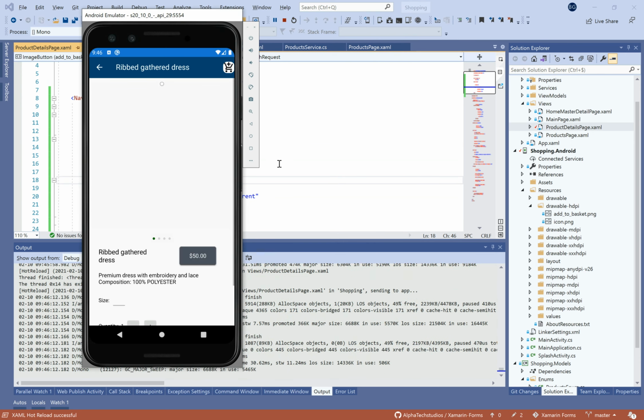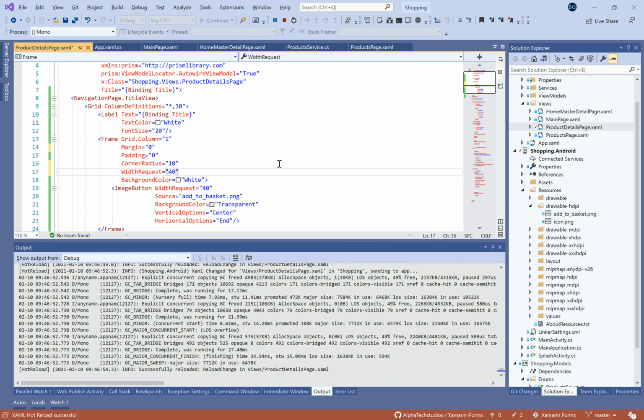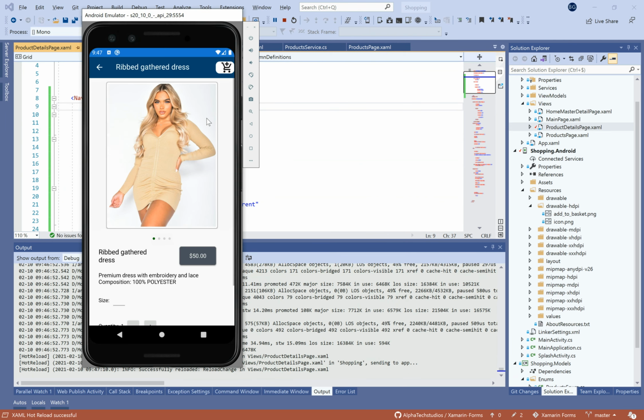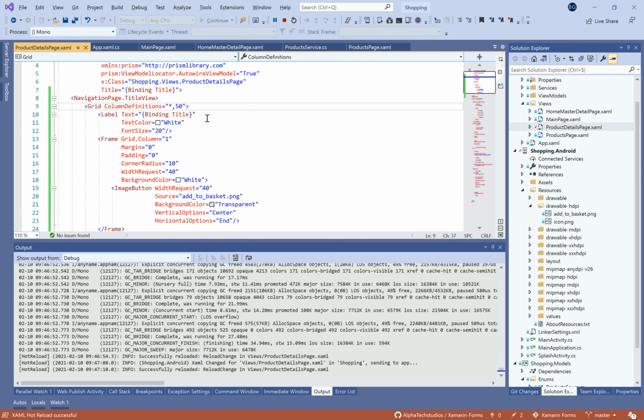Let's define the width request, I think, to 40, and the width request of the frame to 40, and let's change the column to 50.